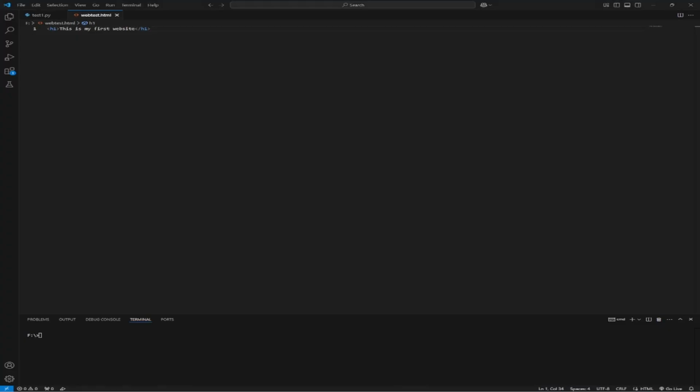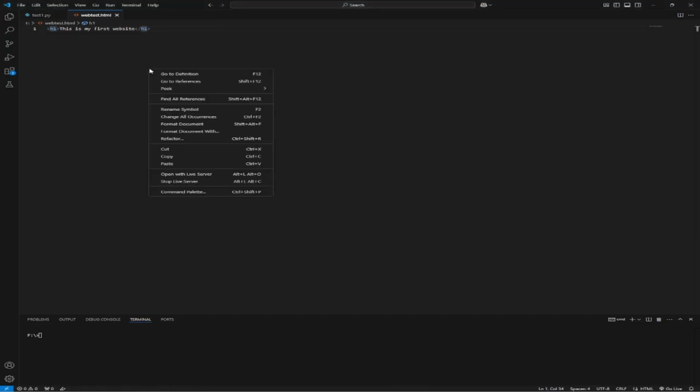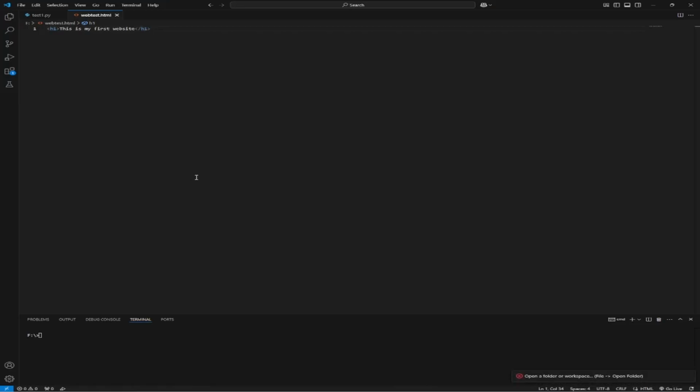Now to view what we've done in pretty much real time, we are going to right-click anywhere in this window and click on Open with Live Server. Okay, now with this little error here, it means that we should have put our file into a folder.